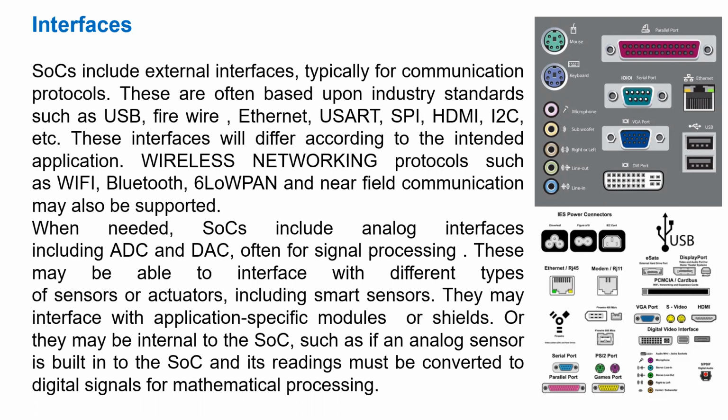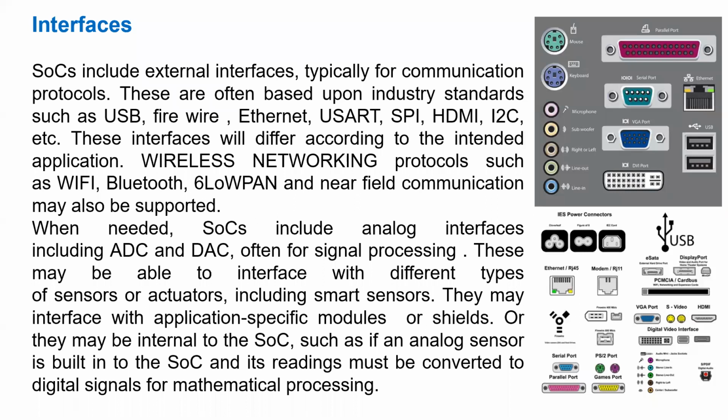So depending on the application, the number of interfaces to be included within your system on chip matters. Okay, so all these things were for wired communication. For wired communication, USB is available, Firewire is available, Ethernet, UART, SPI, HDMI, I2C, etc. They are available to connect the different external devices, starting from a simple mic to camera and high definition displays. Okay, so if you consider wireless communication or wireless applications, wireless interfaces are also provided there.